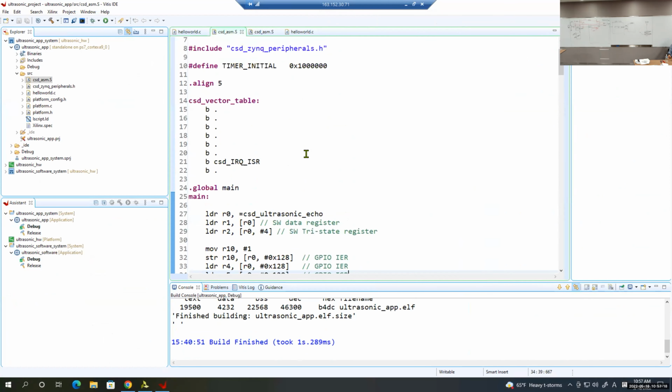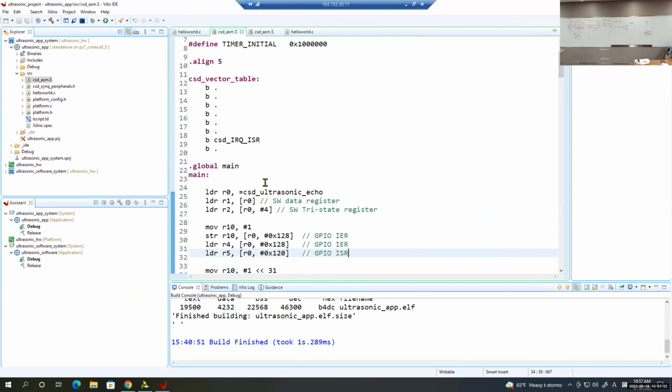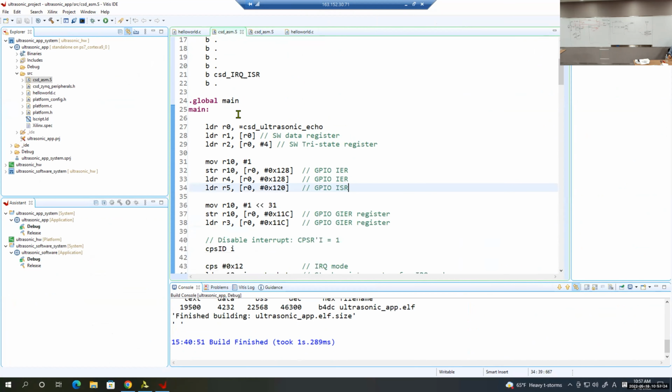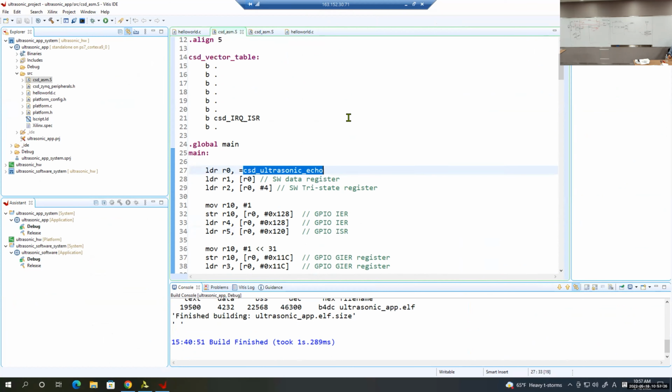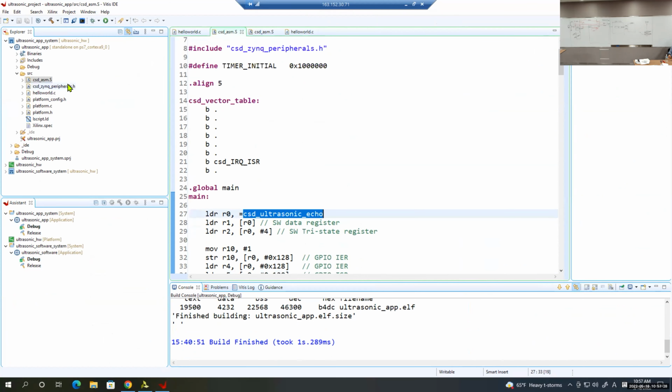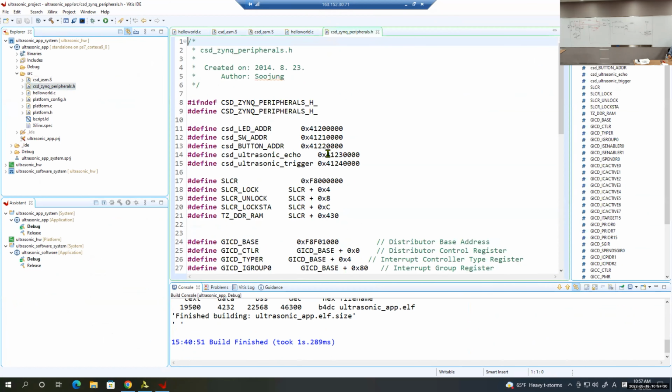It is very similar to the GPIO project, where you switch up and down. So here, for echo, check out this header file. For trigger, GPIO 41 to 4, and for echo, 41 to 3.